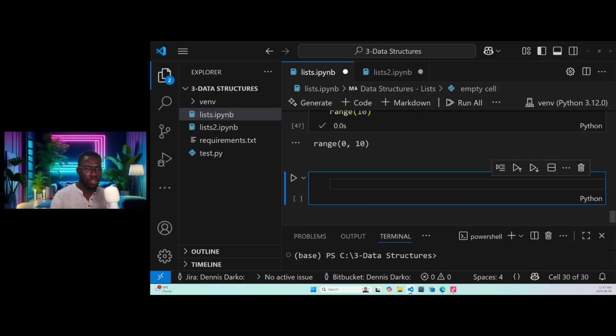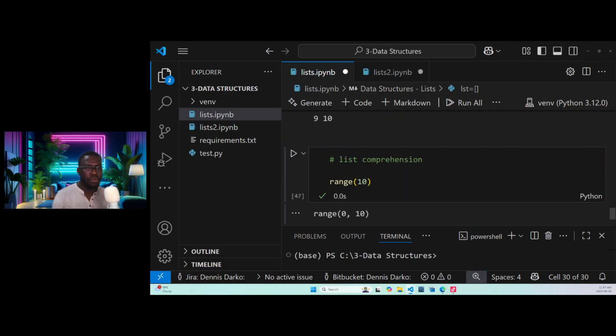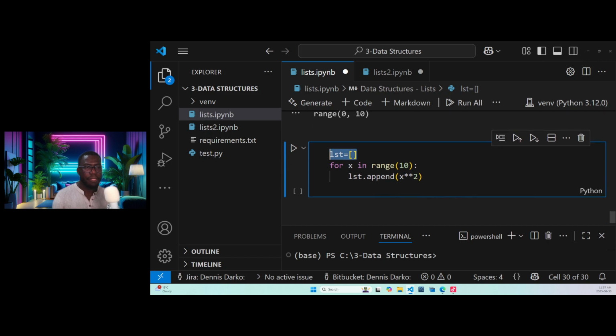Now, we want to use list comprehension. In list comprehension, I'm saying that I have an empty list here, and I want to be appending this range of numbers into this list. When I am appending, I want to make sure that I square the number I'll be appending. So if it's 2, the square of 2 will be what?